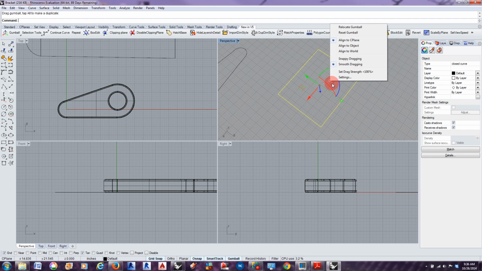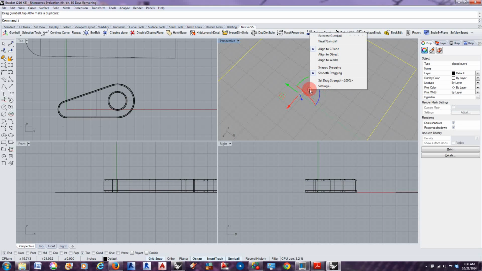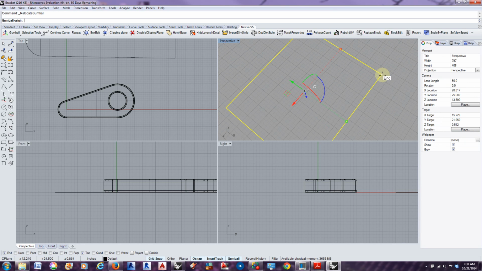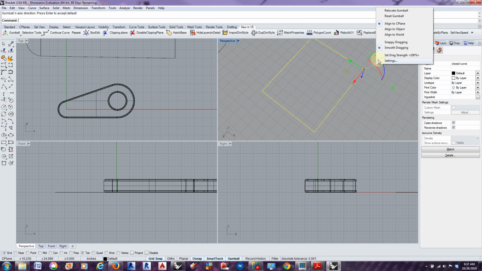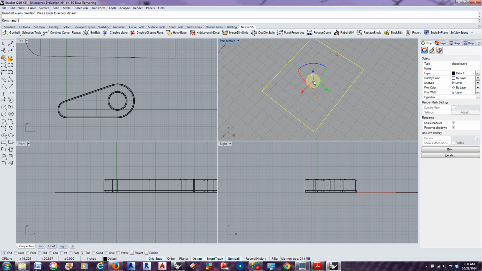And if we click that little white circle there, we have some tools. We can relocate the gumball, so if you wanted to locate it specifically to maybe a corner of your object, you can do that. You can reset it to go back to snap to the default center.